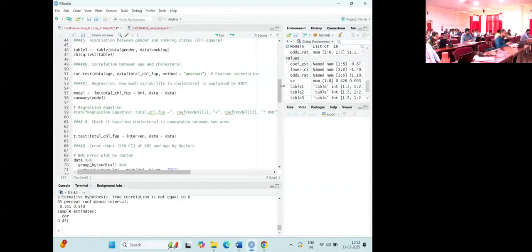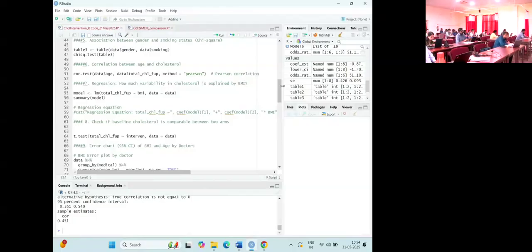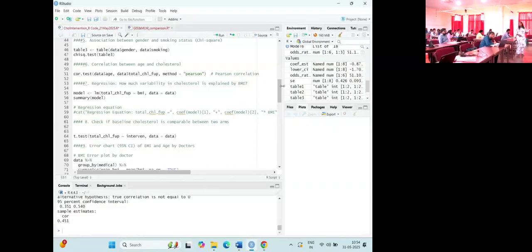To run the regression, lm is the linear model. So that is the function. Within the function, dependent variable follows independent variable, and data, that is, what data you are going to analyze, you need to mention. Summary of model will give all the summary. Just enter model and see what you are getting, then run summary of model, to see the difference between just entering model and summary of model. So what is the result you are getting?